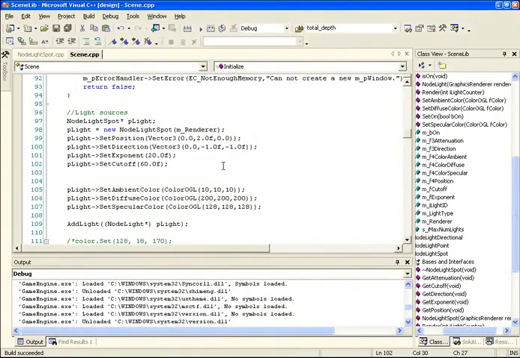So play around with the light sources. You've got 3 to play with: directional, spotlight, and positional light source. You can mix and match them. You can have multiple light sources in a scene. The number again is specified by your video card, but you should be able to use 8 with no problems. If you want to use more than 8 light sources, then you're going to have to be turning some off and other ones on in the appropriate order.